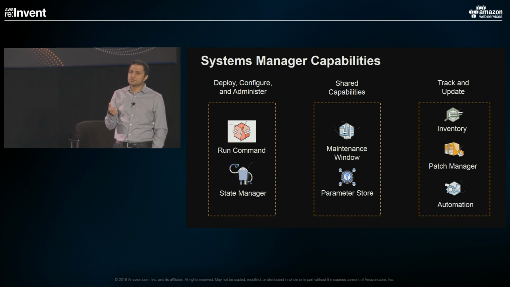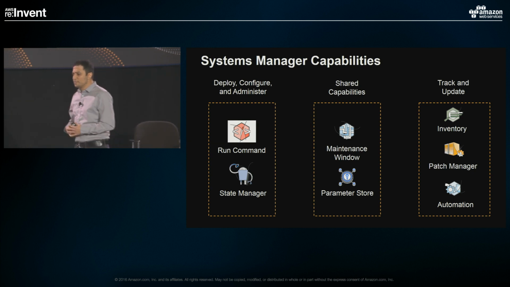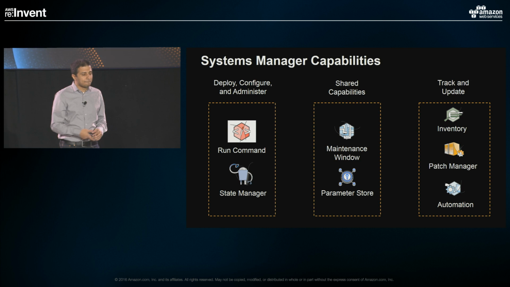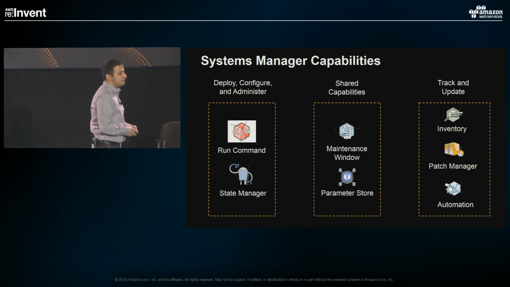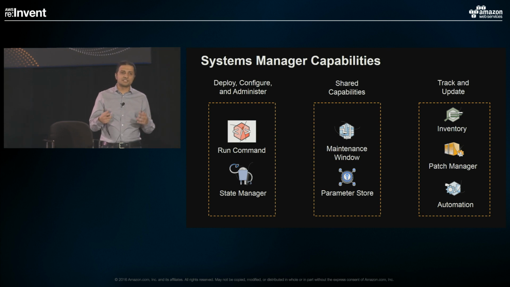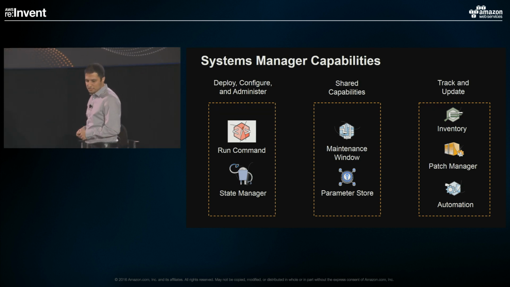Run Command is a feature we launched last year, almost a year ago, and Run Command lets you remotely administer and execute commands at scale. State Manager is a service that lets you, the way I like to describe it, define a personality of your fleet for your instance. And I'll go into more what State Manager does.